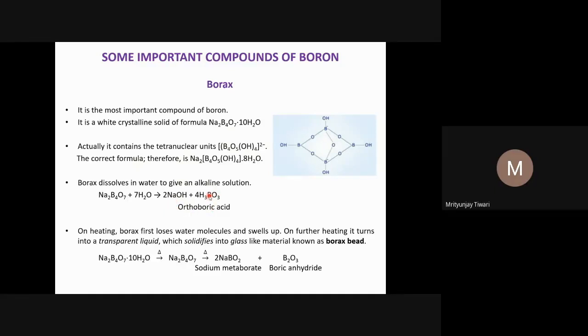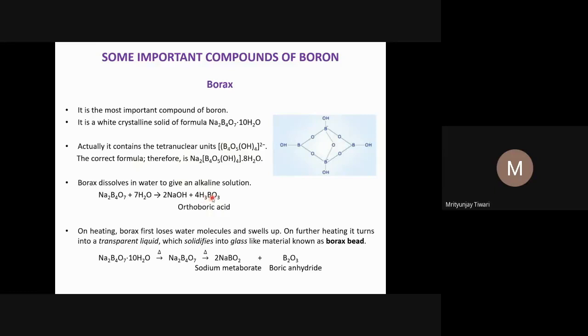One should expect that, and also this boric acid has 3 hydrogens in it. So why should this solution be alkaline? The answer is that orthoboric acid is not a protic acid. It doesn't provide a proton from itself. It will not be ionized into H plus and H2BO3 minus.